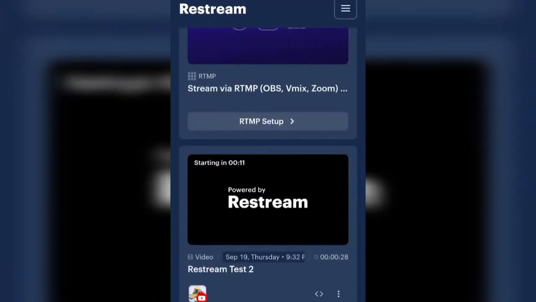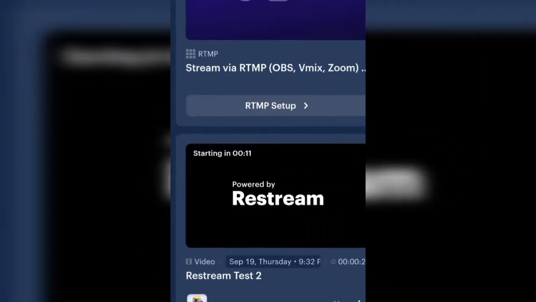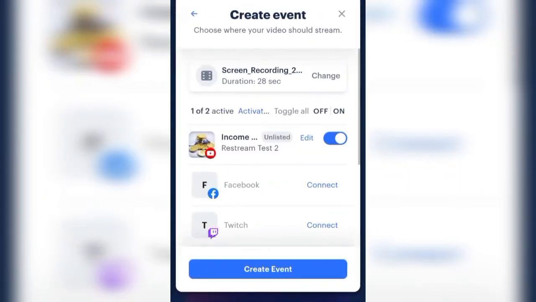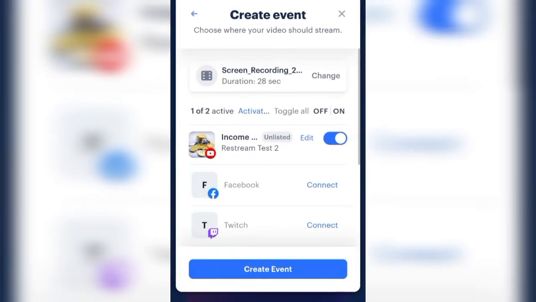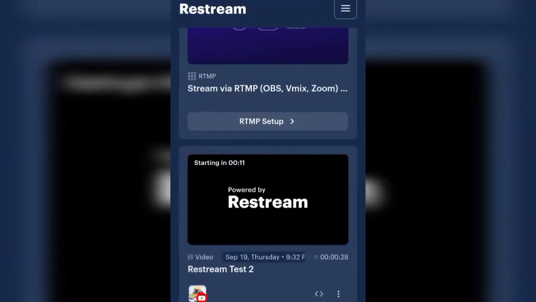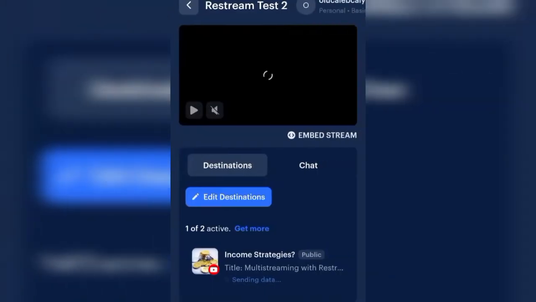Now you can see it's already streaming. You can also upload your own thumbnail when you slide up. I didn't do that, so it will give you the default powered by Restream, but you can always go back, slide up, and you will see upload thumbnail. Then you go ahead and click on stream, and that's it. Can you see that? It's streaming. Really pretty, I'm telling you. So that's how you go about streaming with the Restream app.